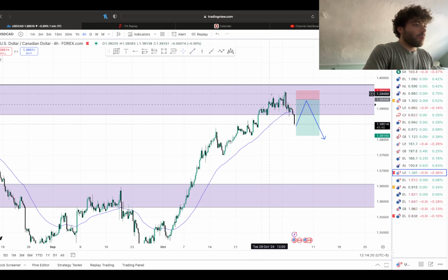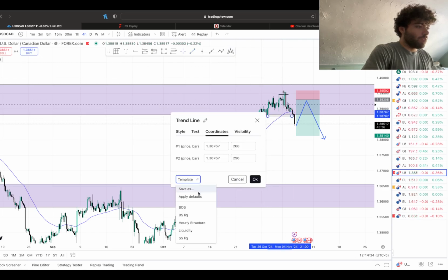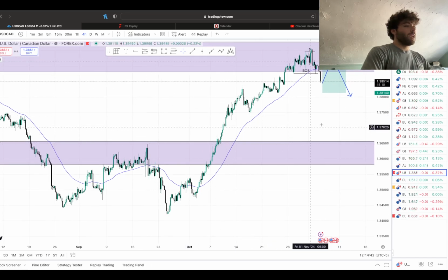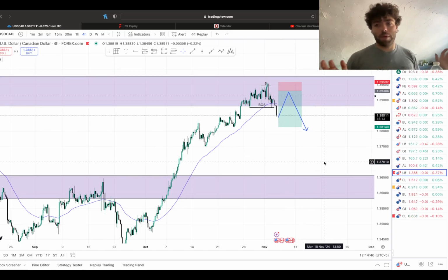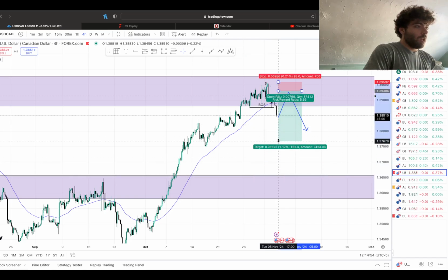And over here, we can mark this up too. Liquidity sweep. And then all this breaks of structure. I would honestly take this all the way down, possibly to even this area. But I'm fine with my 4R. Trust me, brother, I'm chilling with the 4R. But this could potentially be a 9R trade.